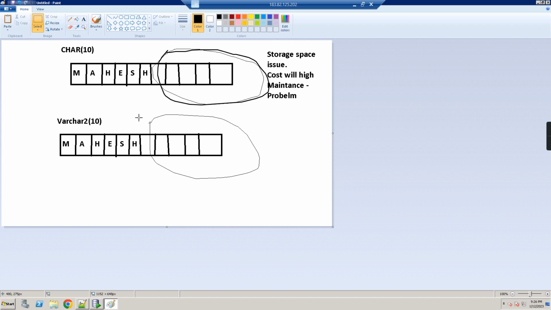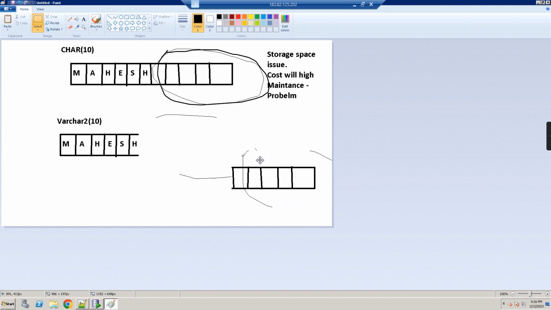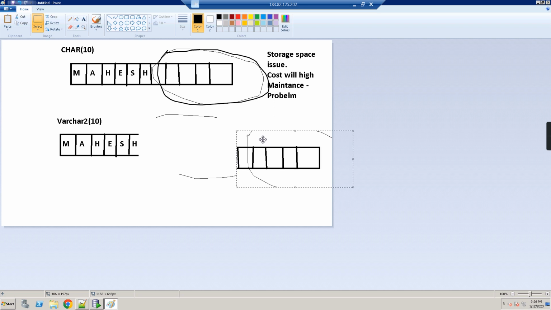So 10 letters of value will be assigned here, and if the letters are completed, the remaining space, the remaining bytes, will be given to other columns. Understood? Other columns can use these bytes, so it is cost effective, the storage space is distributed, and there is no waste of storage space.